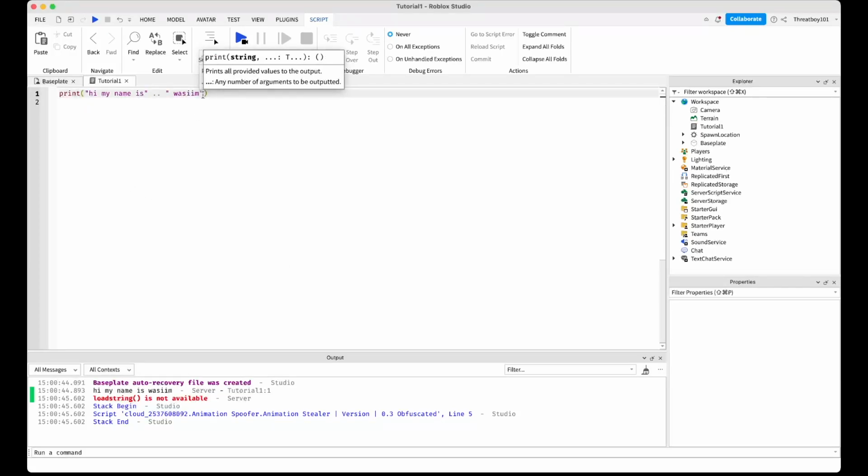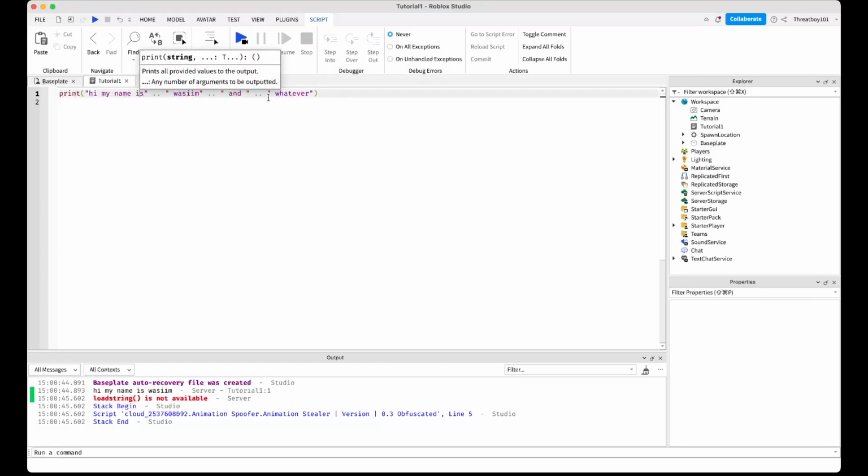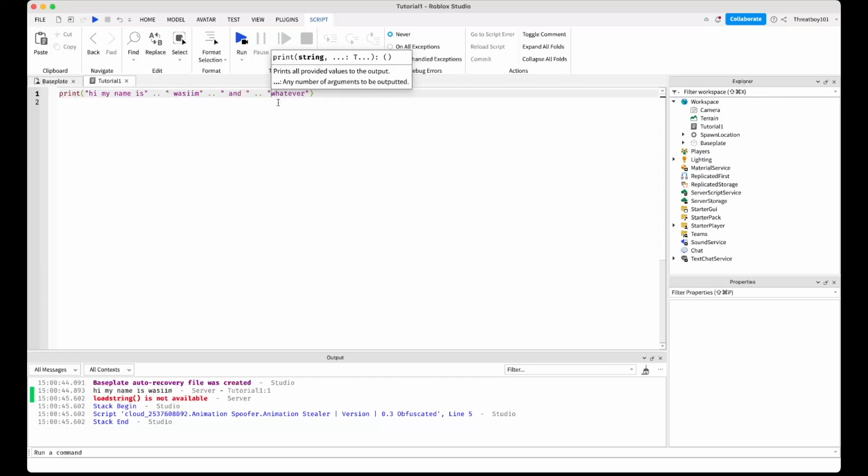And just like numerical expressions, we can infinitely chain these operations. So yeah, we can chain these operations and it will combine all these strings together.